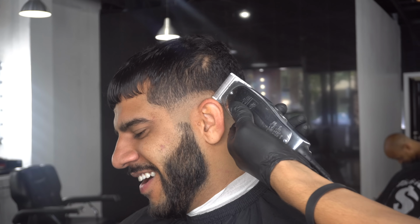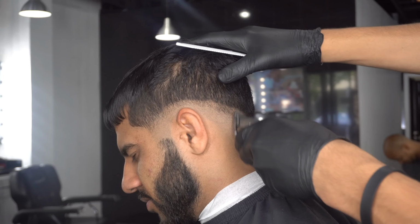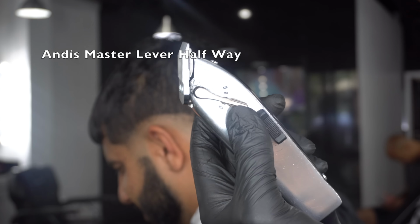But I also like to use the Fade Master for a tight finish, like if it's an afro or whenever there's a wave cut on the top, there'll be hair sticking up. I like to go over it really gently and carefully with the fade blade, and it takes down all those hairs that are poking up.